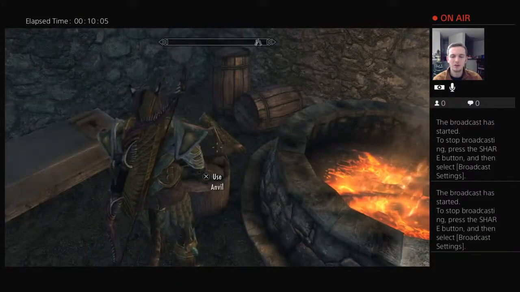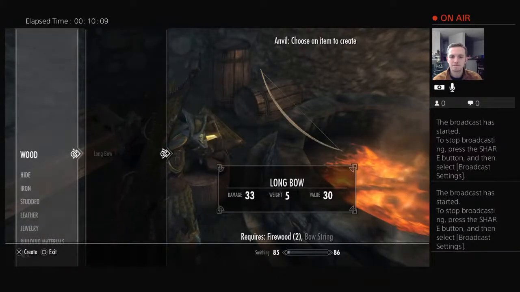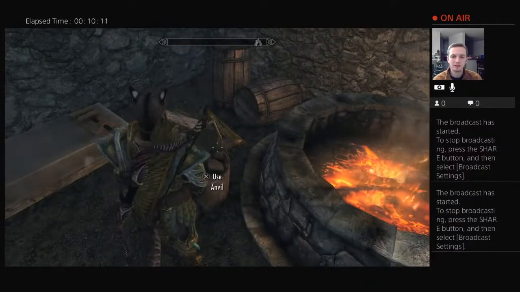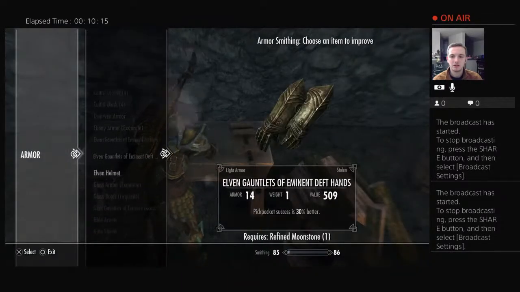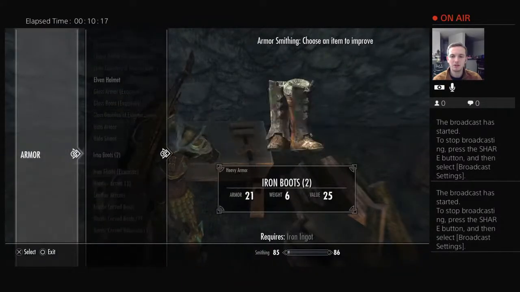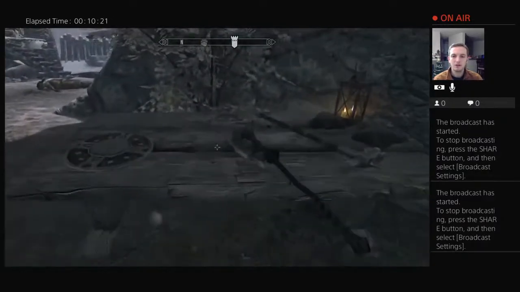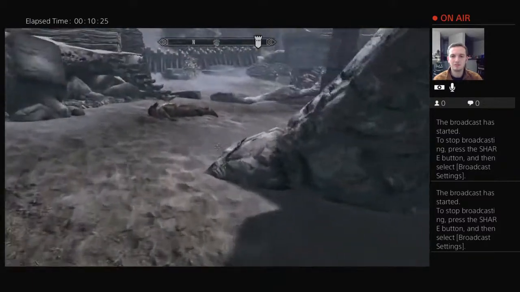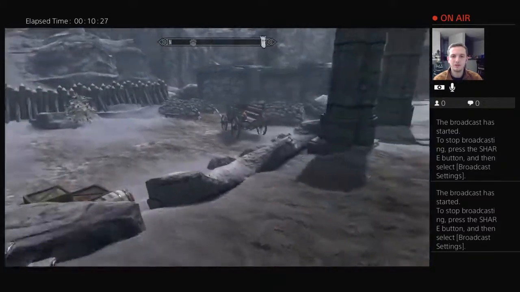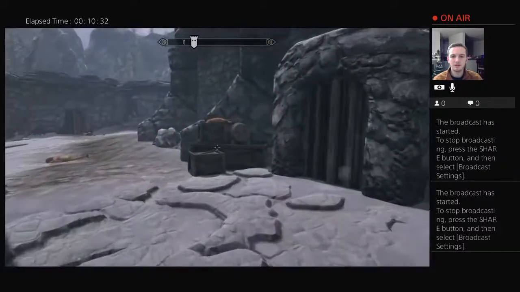Yeah. Oh, wait, what can you make with wood? Oh, long. Okay, makes sense. Let's see if I can use the workbench to do anything here. Helmets, no, I don't really need anything here, I don't think. Yeah, okay. Ooh, what do we got here? Taking all this stuff because I can. Let's just go inside. All right.